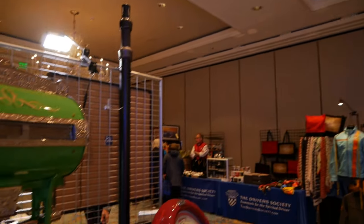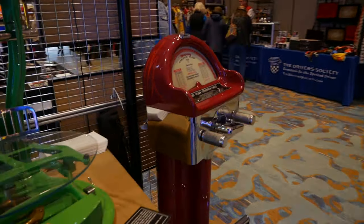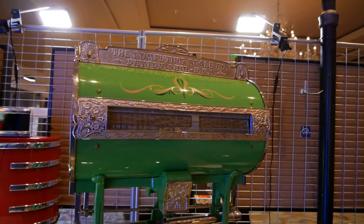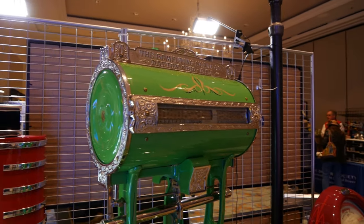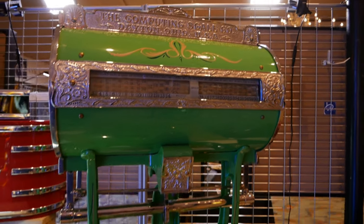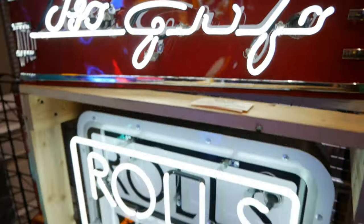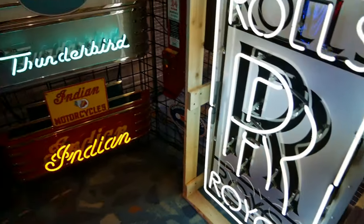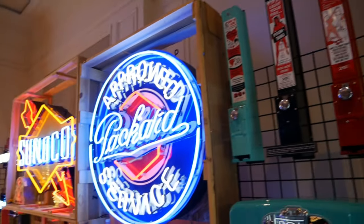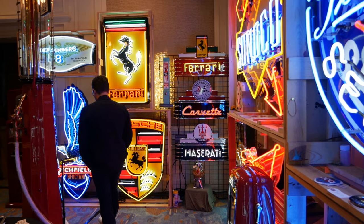Inside, because it's a little chilly out there, but look at this stuff here. You can test your strength daily. There's a lot of neat looking old antique looking things. Like, look at this. This is the most ornate scale I may have ever seen. That's pretty neat. Look at that wonderful neon right there. Lots of it all over. Neon for days, as the kids say. Oh, look. It's the Michelin Man.